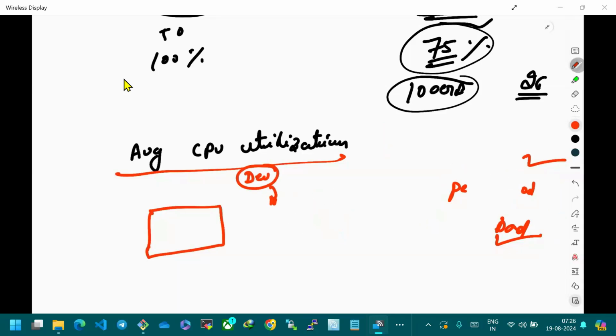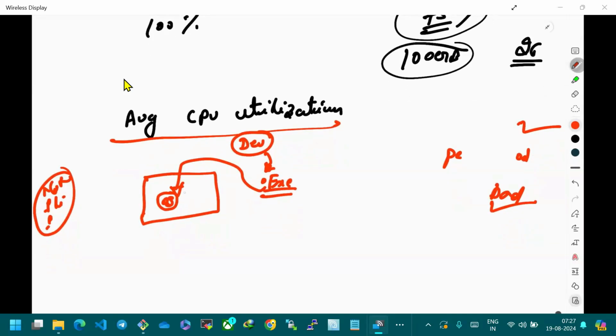Then they'll create an executable .exe file, and that file will be copied on top of your operating system. This is my application now, just like Notepad, Flipkart, Facebook. That's it. So if this is the only application running on your server, right?